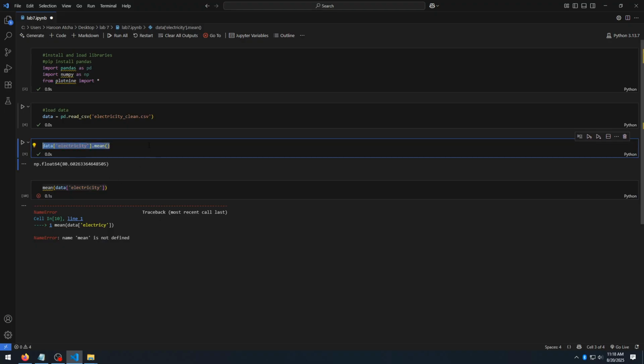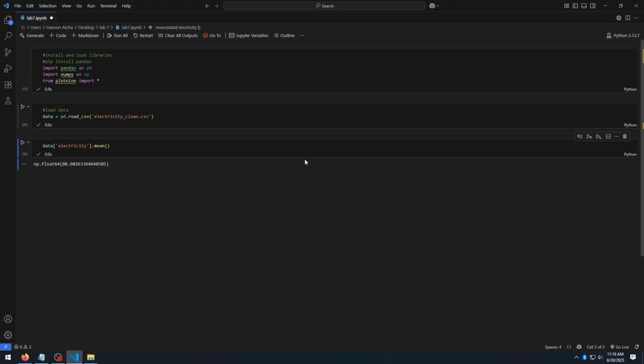This, in a sense, is a little bit easier to read. And in fact, the dot may remind you of the pipe. And in a sense, that is kind of what it is. Not everything is able to be done via method, but this array, and we'll get into what an array is in a little bit, the mean is a method that is built in. There are all kinds of other methods built in.